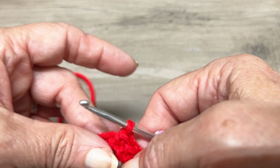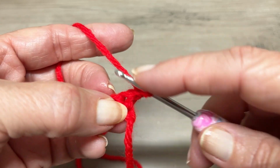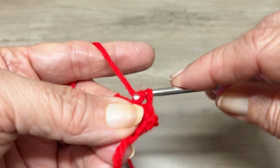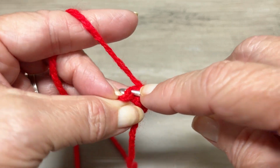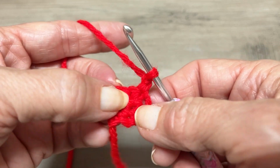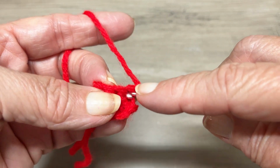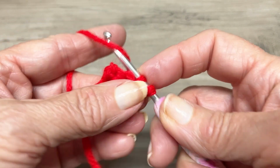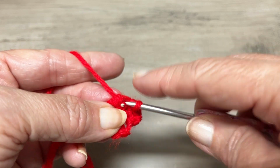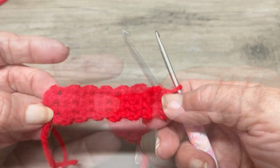And so for row 2 through 14, you're going to chain 1, turn your work, and you're going to work 3 single crochets. 1, 2, and 3. Chain 1, turn your work. And you're going to keep repeating that all the way to row 14. So I'll meet you back at row 14. That was a chain 1. I turned the work, and I'm doing 3 single crochets. Chain 1, turn, and then just keep repeating that. Okay, so we just finished 14 rows.